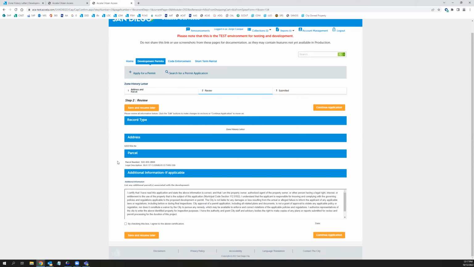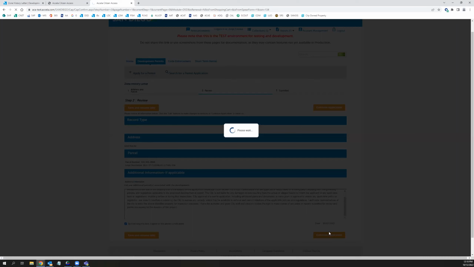So we've got their information and any communications go directly to them. You get a chance to just go through and review, make sure you provided the right address. Again, we do have another kind of self-certification at the end that you want to go through and read. Make sure you check the box to agree that you have read and understand the certification. You can then hit continue application.